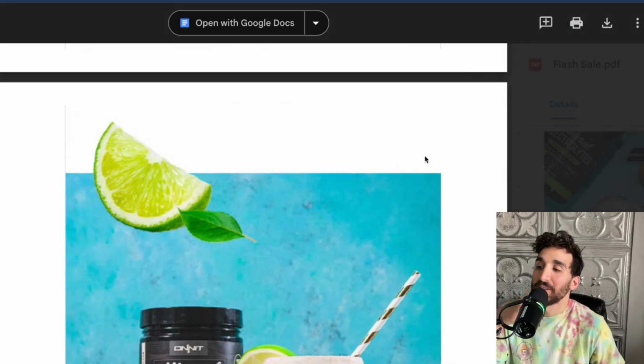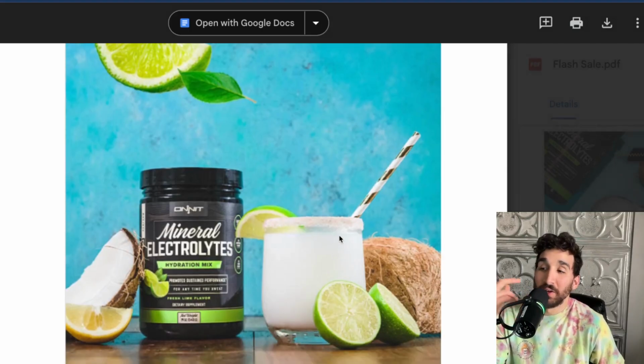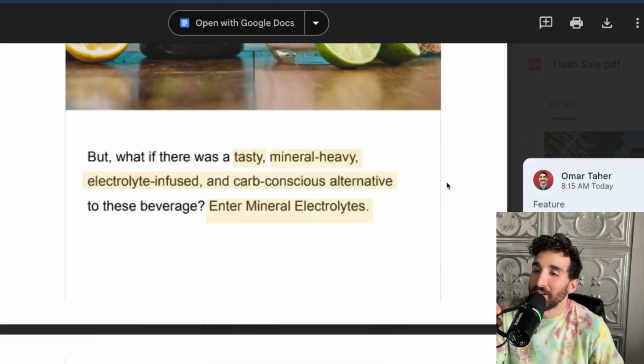Right? It's here, and then look, it immediately is showing you this nice, we take these things for granted. It's not like people just, they have an entire team behind them, and they're like, how do we make them more thirsty for it? Look at this drink. This looks amazing. This looks like it has booze in it. It's like coconuts, limes, lemons. Come on now.